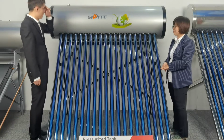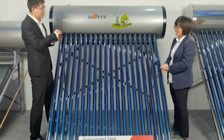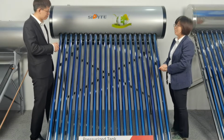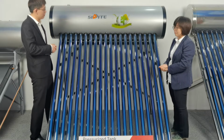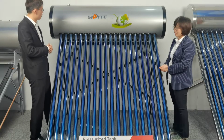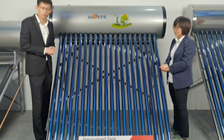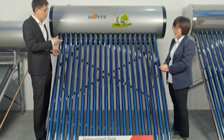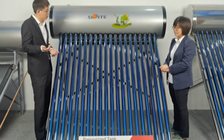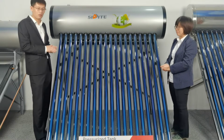And the inner tank. This solar water heater's diameter is 470 millimeter. The inner tank diameter is 370 millimeter. And the inner tank material is stainless steel 304. If you have any request, we also can do 316 for our customer. 316 is better.